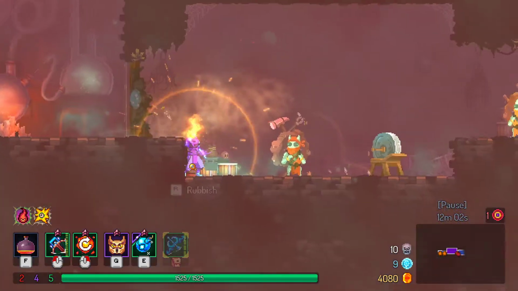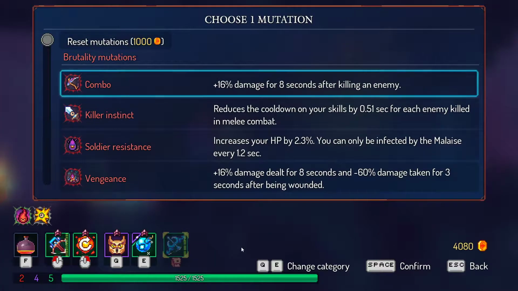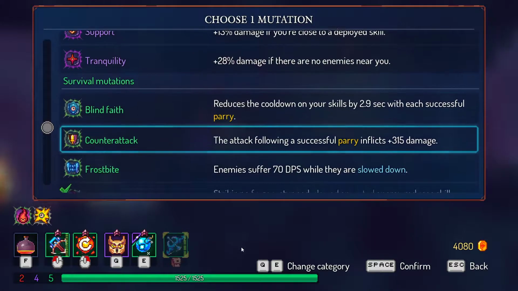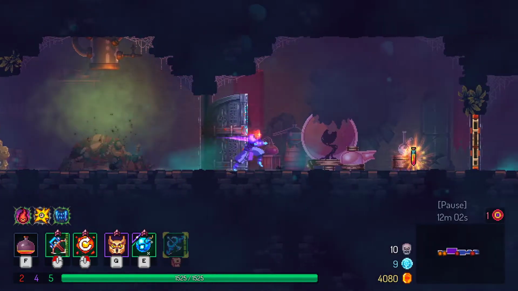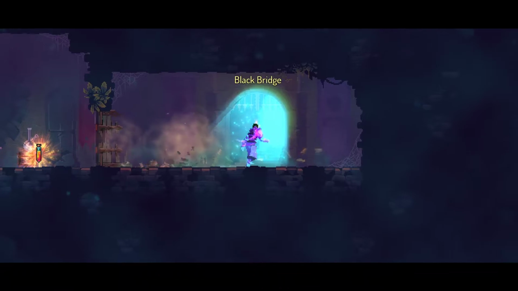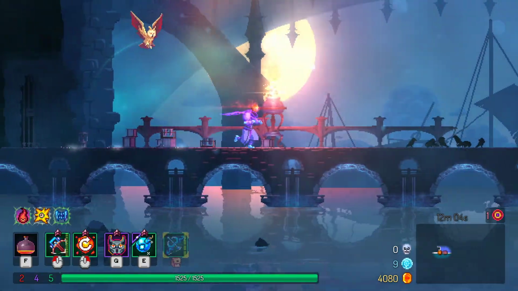Open up. So, let's just go ahead and go into the next area. Let's go ahead and grab Frostbite, when it does the least damage when they slow down. Alright. Get my owl.